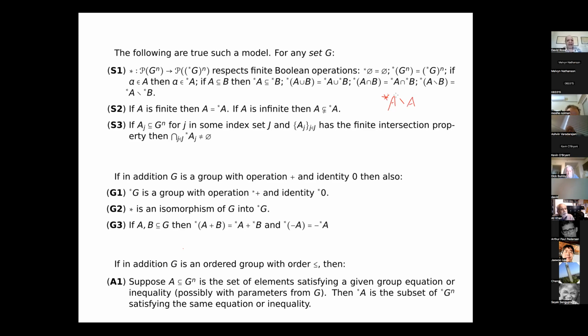You can write it this way: if A is given by a formula, then the elements of star A satisfy the same formula. So you would call them elements of star A minus A. You don't have a special name for them. Well, the non-standard elements. Really anything in star A should be thought of as a non-standard element, because technically speaking, it's in the non-standard universe, but you can think of the standard universe as embedded in the non-standard universe. So often we just call them non-standard elements of star A.